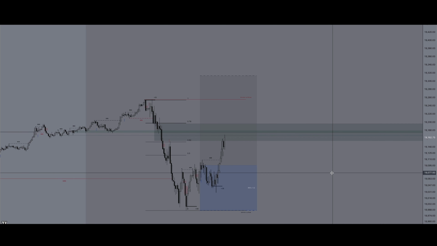Like I said, not every single trade will reach your 1 to 2, may reach 1 to 1, depending on how big your stop loss is and how you manage your trade determines whether you walk away with a winning trade, break even trade, 1 to 1, 1 to 2, 1 to 3, etc. And definitely your bias as well.